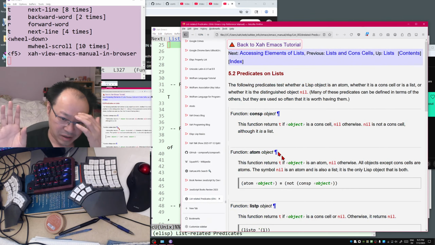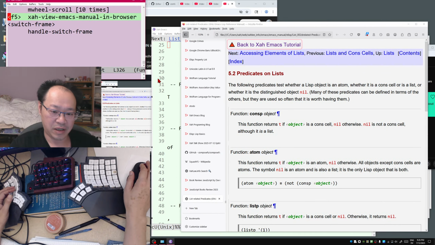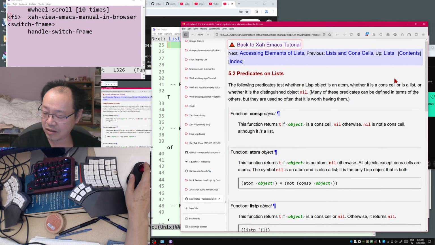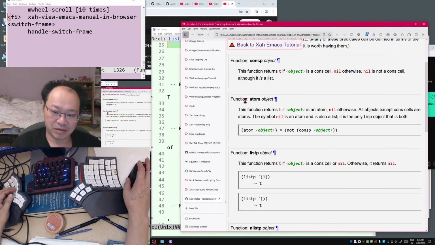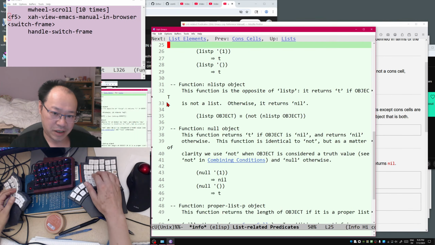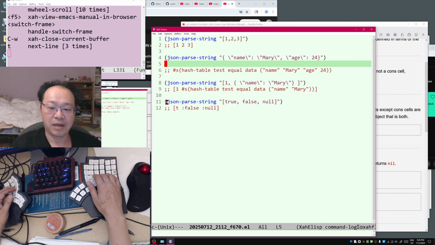Showing browser. I have a fantastic command to view info documentation in the browser on my own website. This is xahlee.info, Emacs. So you can see atom, there's this atom function. That is about showing you how atom, the concept, is defined in Lisp. And similarly, it is defined in Wolfram Language.